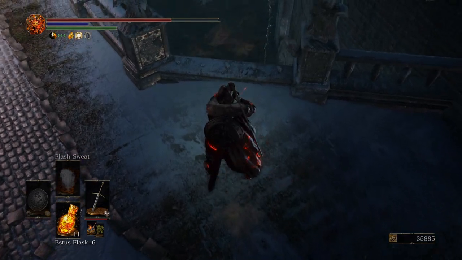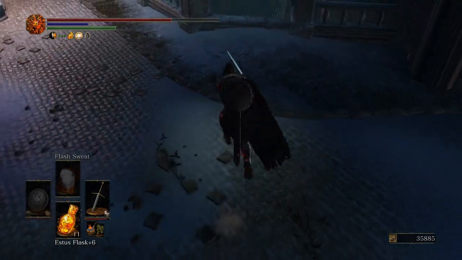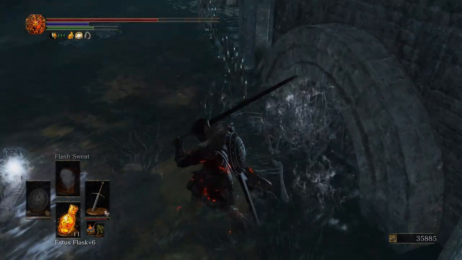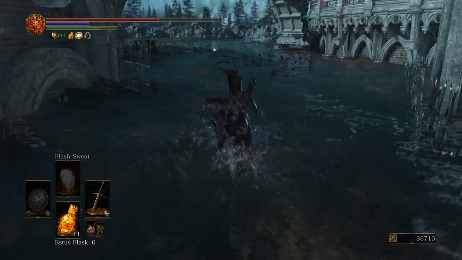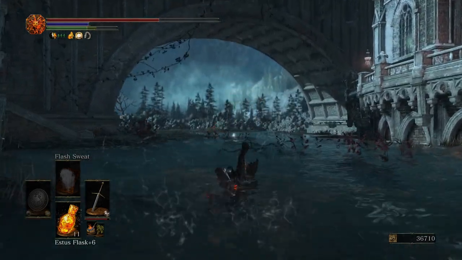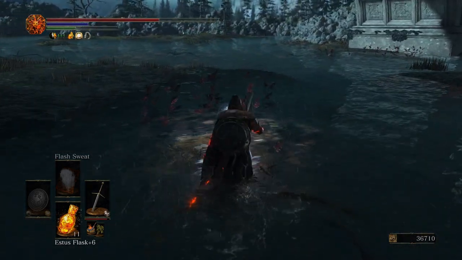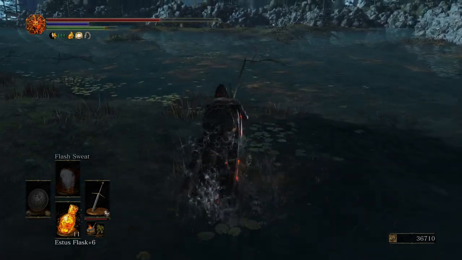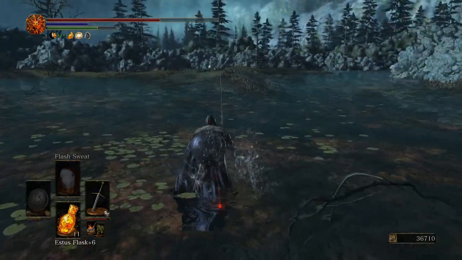Just my personal preference. Right down there, we have a new enemy. It's like a centipede type of enemy. They're disgusting. Get ourselves a ring of sacrifice. By the way, if you did not kill the dog, right over here is where you're going to have to fight him. And this water makes you fat roll. So keep that in mind. It's not an ideal place to fight the dog creature.